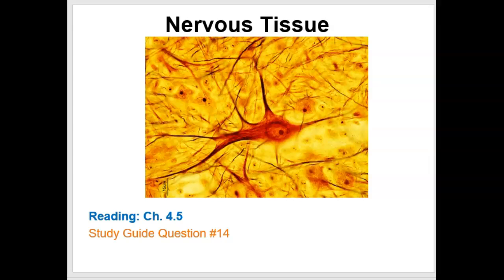This is a beautiful picture on the first slide showing a brown neuron that has many processes emanating from its cell body, which is right here, and a nucleus with a nucleolus. Now there are also some other cells localized around it that aren't quite as prominent. Some of these are the same type of cell, others are a different type, and we're going to talk about the different types of cells in nervous tissue.